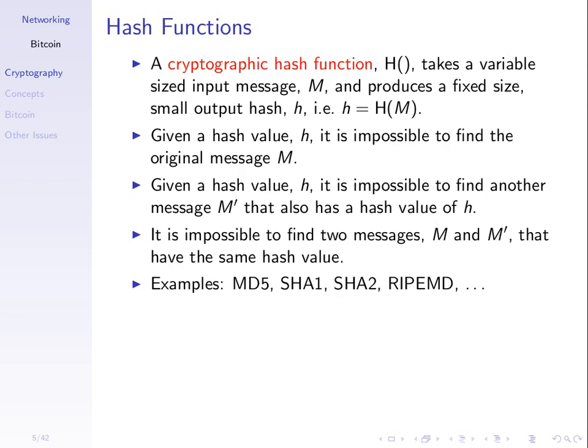Some other properties. If I have a hash value, well, we won't cover this. We'll simply say that two different messages will always produce two different hash values. It's usually true in practice, but maybe in theory it's not true. But for the cases we'll deal with, we will assume it's true that if you hash two different messages, you'll get two different hash values. Okay.